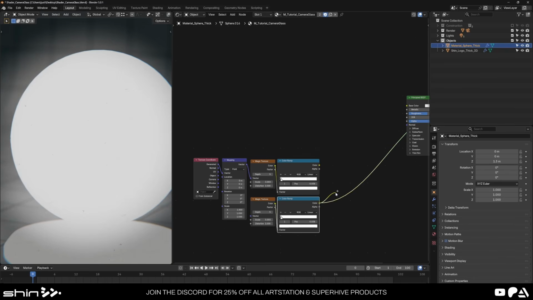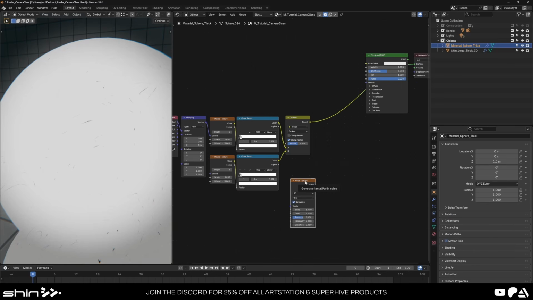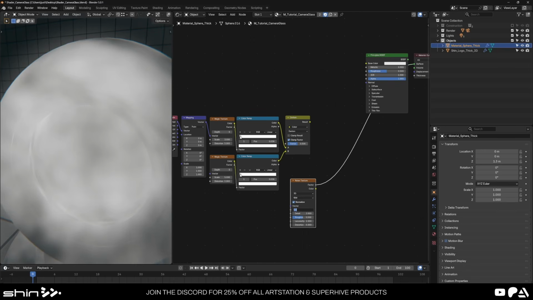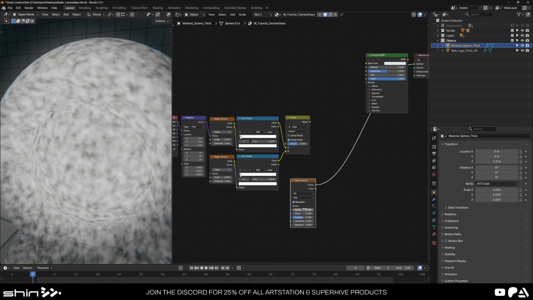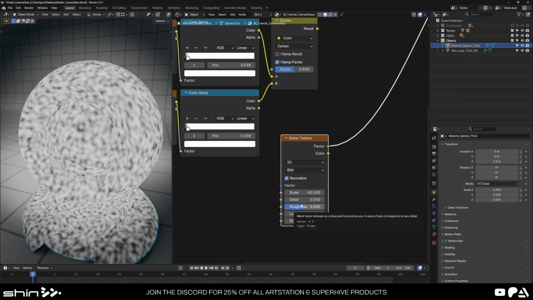I'm going to combine these two nodes together with a mix color node, and I'll set it to darken, but multiply could also work in this scenario. I'm going to create a new texture called the noise texture, and I'll preview it with Ctrl Shift, and I'm going to set its scale to something like 40. But it's a little bit too complex for my liking, so I'm going to see if we can either boost or decrease the detail, play with the roughness.